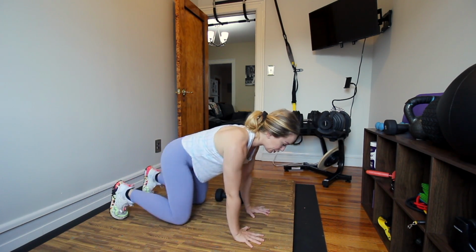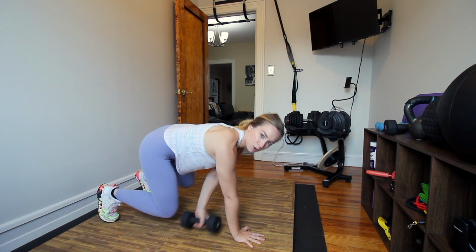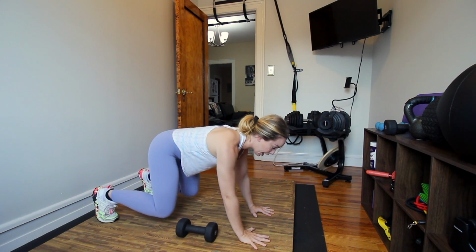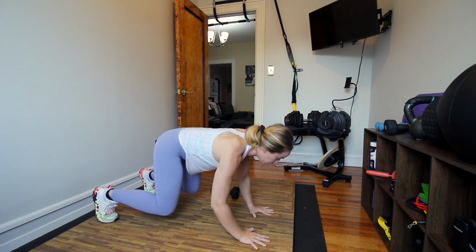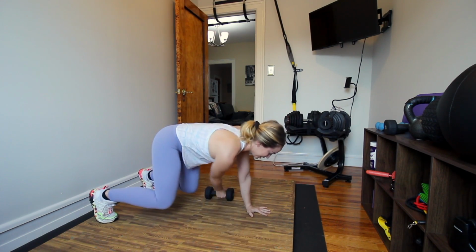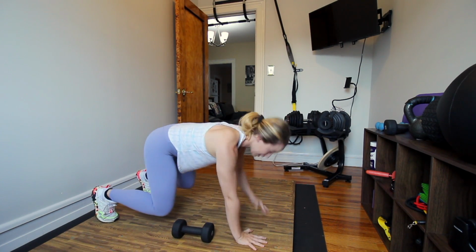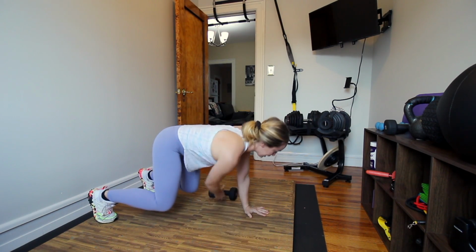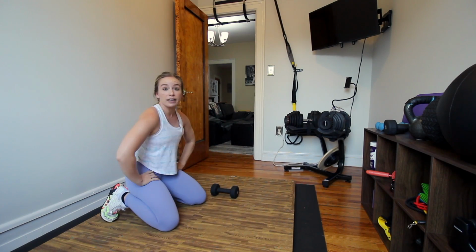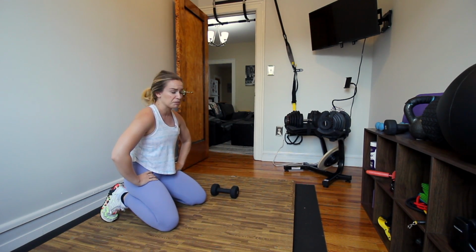A lot of times a mistake that you see here is that people are using the same arm and placing it under. You want to reach underneath and scoop it under. And the knees are just hovering over the mat. So I guess we're just gonna keep doing this until we do, how many? 8 each arm. I lost count. We're just gonna do a few more. Okay, I think that's good. I love that exercise. That's a staple with me and my clients.